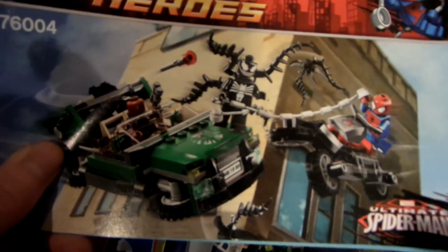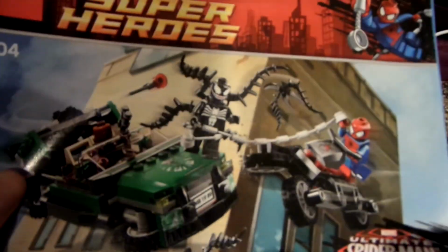And then there's this, which my friend gave me, and I really like this set a lot, but if you guys want this, you can have it, because I'm going to be selling it. I'm going to sell just the set itself. Again, I'm not going to get rid of Venom or Spider-Man. Actually, I might give Spider-Man away, because I have Spider-Man from this set as well. It's the same Spider-Man from that set. But not Nick Fury, because I like him.